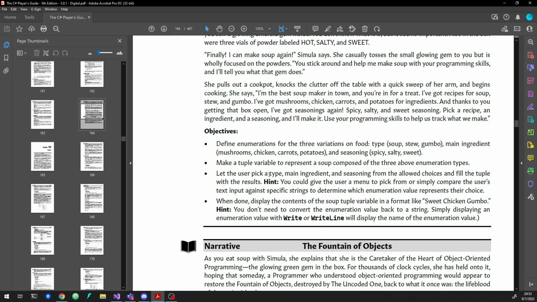I expect in future editions I'll do a little more work on this to make it a little better. We're talking about combining tuples, which are brand new in this chapter, with enumerations, which you just learned about in the last chapter, and user input, which you've done before, but this is a whole user input flow. With the fourth edition it also included arrays. Fifth edition does not. So it's a combination of a whole lot of stuff all at once, and it's just a lot to combine.